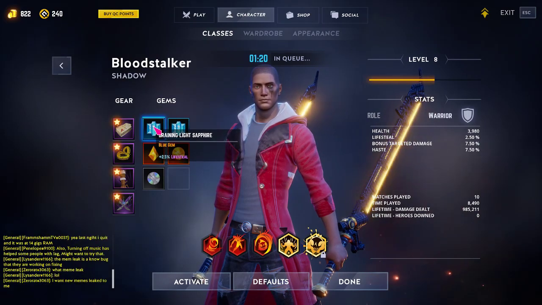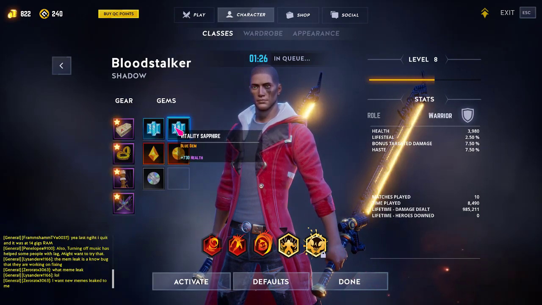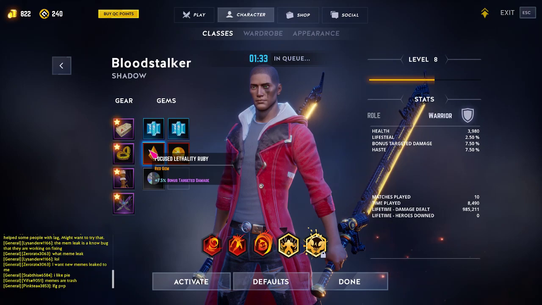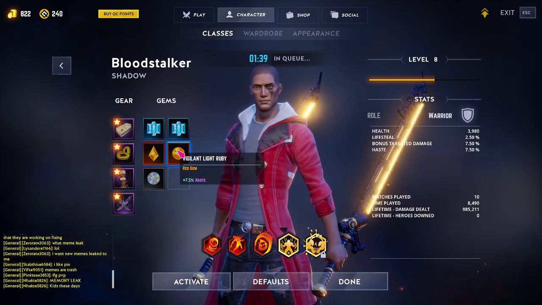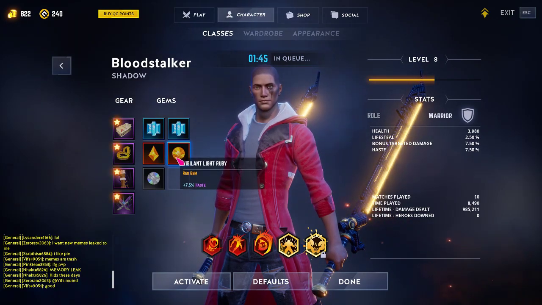I run some Lifesteal, although it really makes no difference on this build. That's probably going to get switched to another life gem once they let us double up on gems. I run haste and 7.5 bonus targeted damage. That's just the leftover rune. I'll probably change that to just melee, maybe even lose the haste. I'm not sure. Maybe go like a melee damage and a melee damage per level rune.